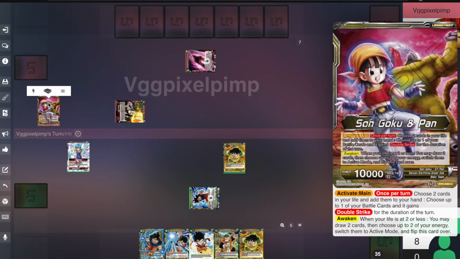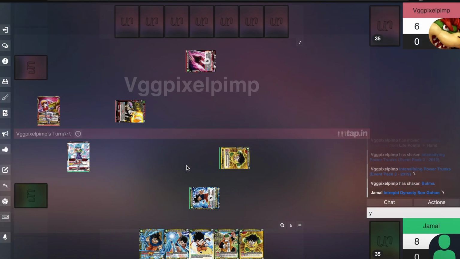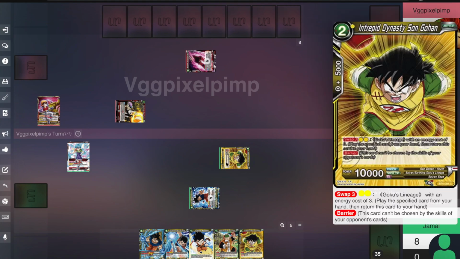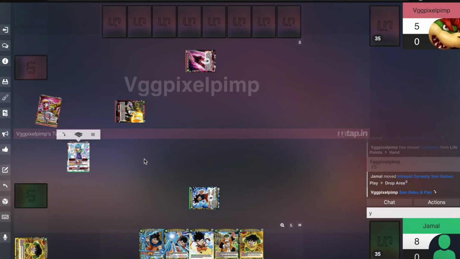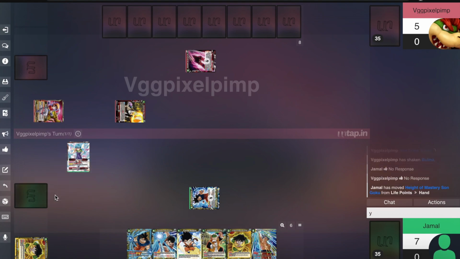So as you guys saw, I played Grandpa Gohan for 1 energy, and then I played my dog Son Goten with swap. If you guys are not familiar with the Bulma leader, she actually gives all red and yellow Earthlings and Saiyans blocker. So I used that guy as a blocker, and of course I'm gonna do that because I already have another one in my hand.